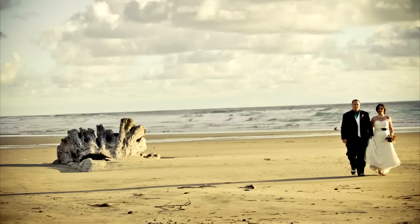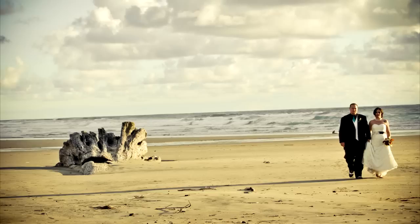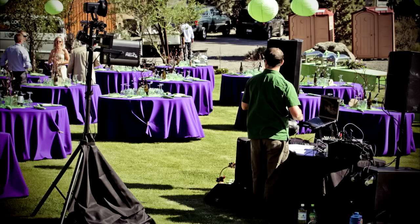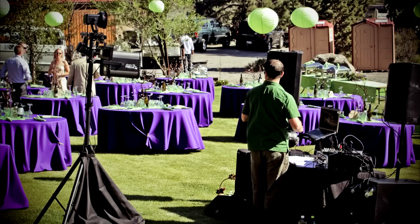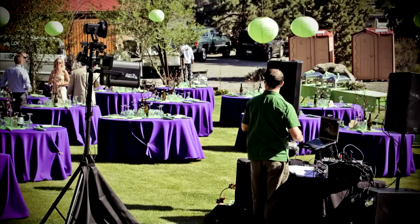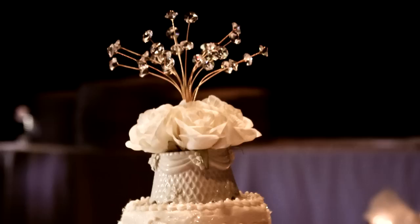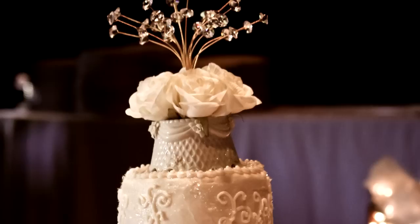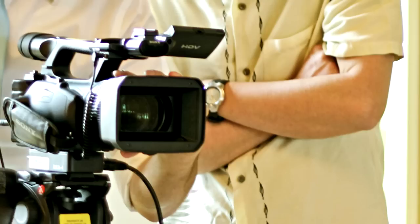The ceremony is the most difficult and yet the most important part. We usually show up a half hour before to set up, and that usually feels rushed, so I would say 45 minutes — if it's one of your first weddings, show up an hour early. You can get some b-roll that might come in useful later. We'll get intro shots: the crowd filling in, a time lapse, close-ups of decorations. Then we'll take a break and start getting set up for the ceremony, placing the cameras.